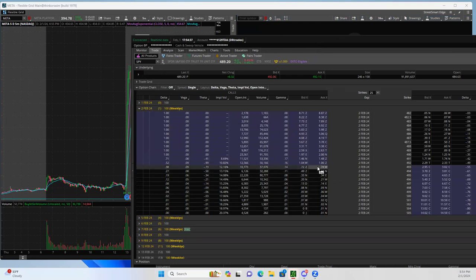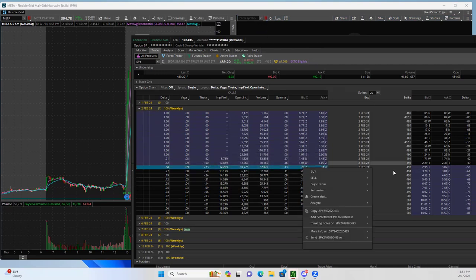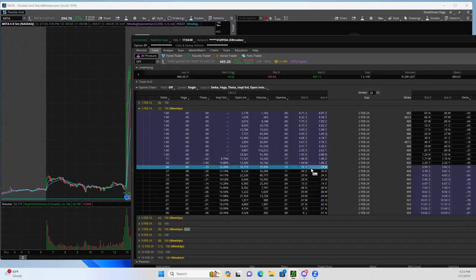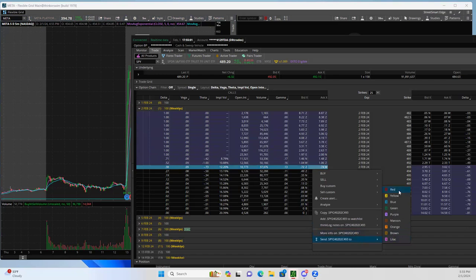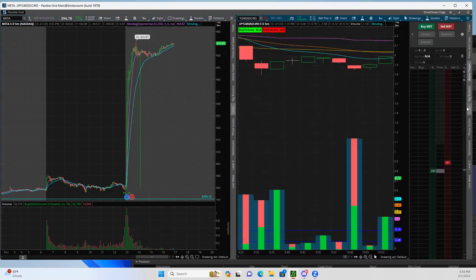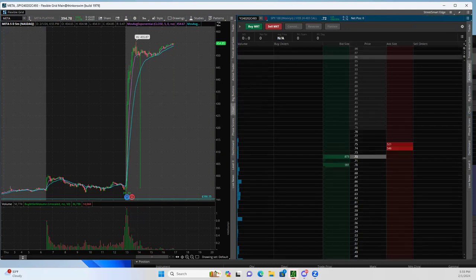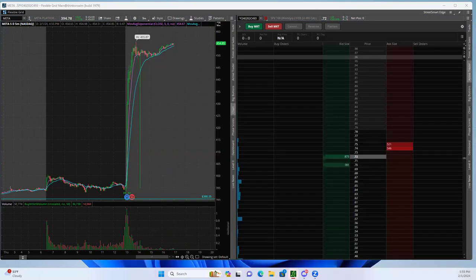Say again, we want to trade SPY calls. If we don't use the dropdown and we have this linked, we can right click on whatever contract we want to trade. Then when we right click down here at the very bottom, you'll see send with this little link. You'll notice as well, now we have a number, but it's the same as here. So if we want to send it to something, right click send, click number one, it is now sent here, and it can be on our active trader if we want it. So a couple different uses for linking those things if you ever want to. So thank you, Will, for asking that.